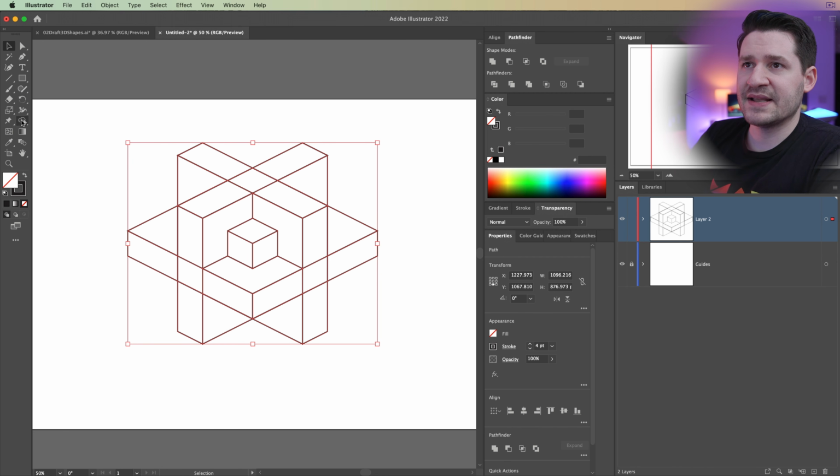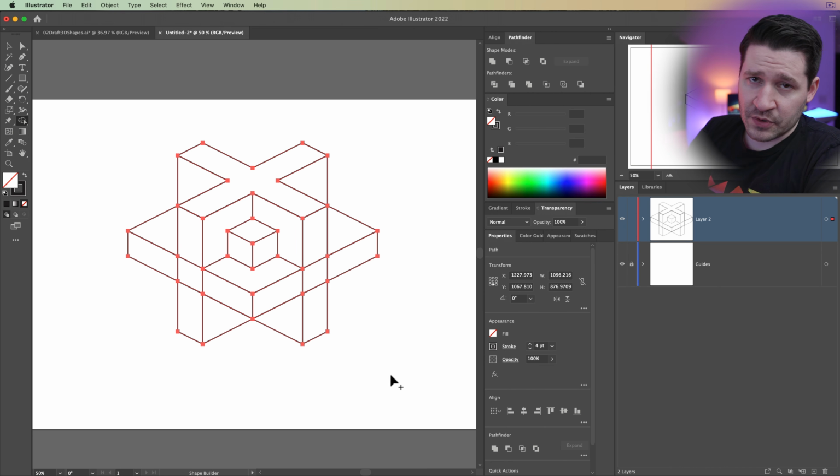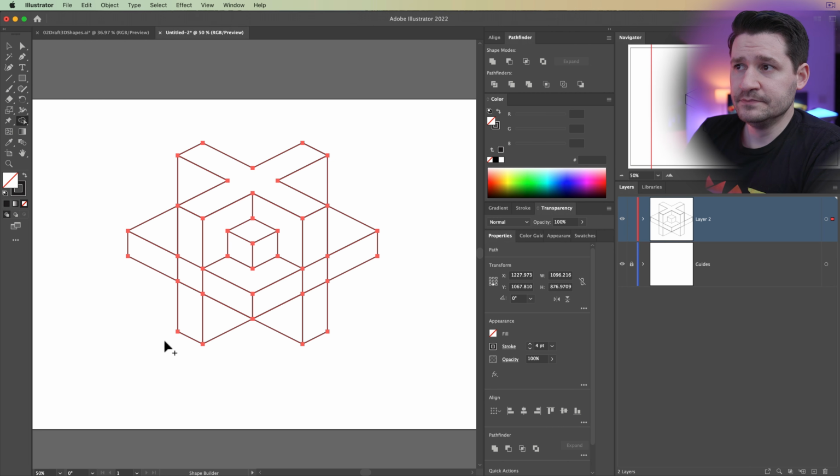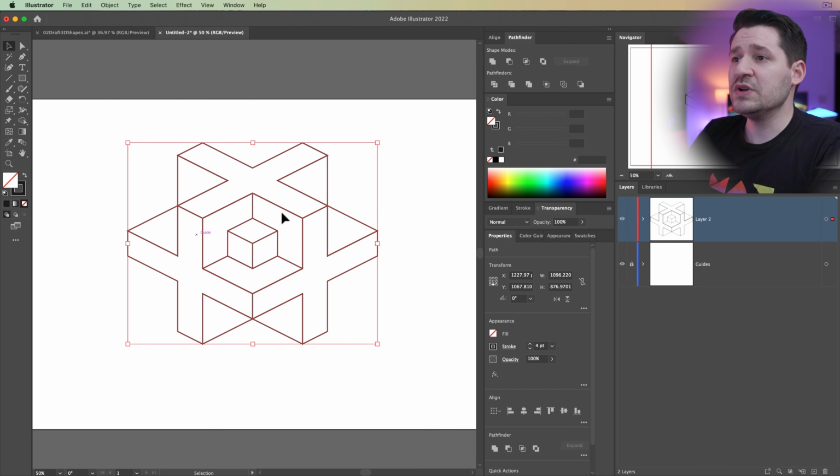So once we have our shape selected, grab your shape builder tool and just draw a line through the shapes that you want to join. Now, if you don't have the shape builder tool, you have an older version of Illustrator, that's fine. You can go ahead and select these faces and use your Pathfinder panel and join them together as shapes. But with the shape builder tool, it's so easy to just come through here and say, hey, yeah, make those shapes. And once we've done that, you can see number one, it looks great and very cohesive kind of immediately. But also we now can begin colorizing this.